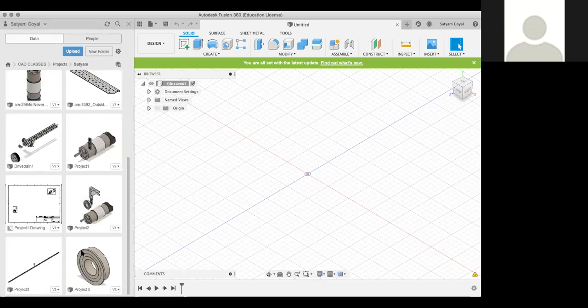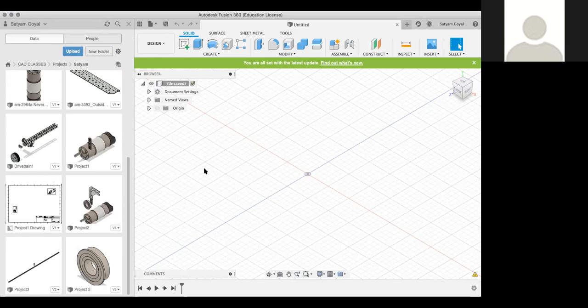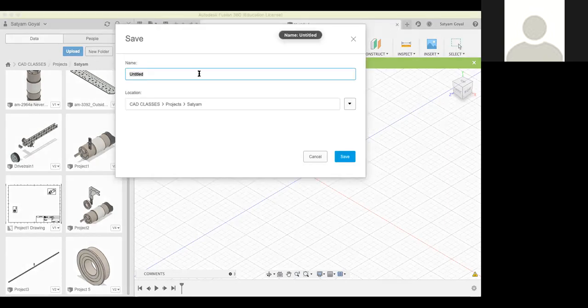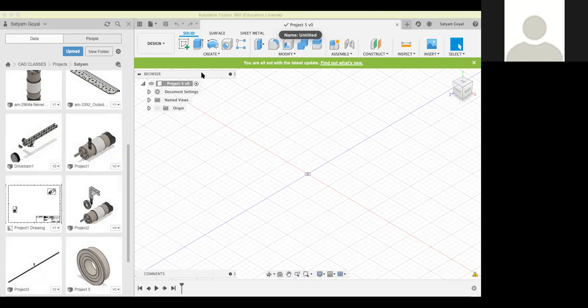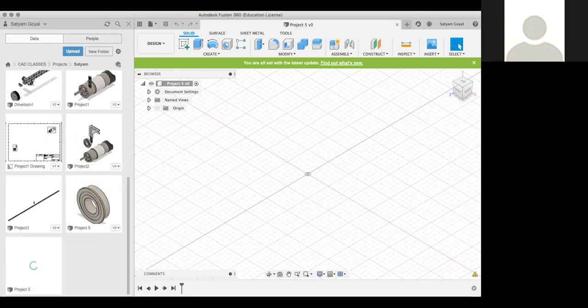Everybody go into your project and create a new design.